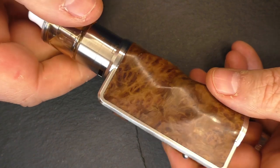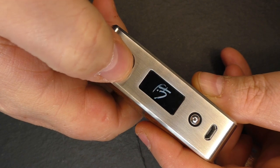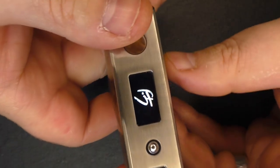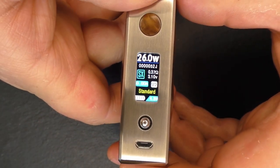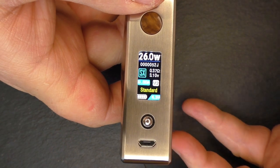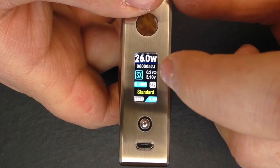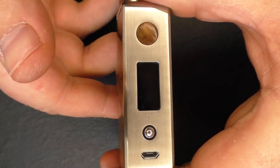The mod just looks — yeah, it speaks for itself. Five clicks, you get the IF Mods logo coming up, and we launch into the 485 board. I'm not going to go through all of this — it's been out for a very long time and most of you probably know how it works.